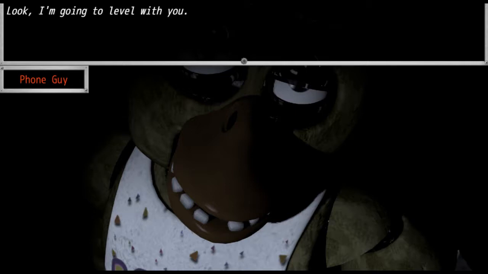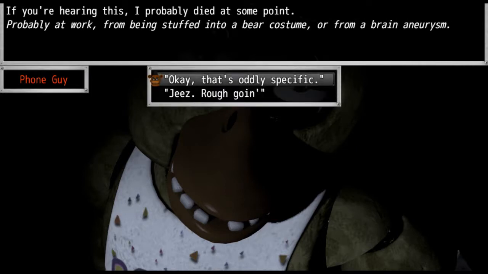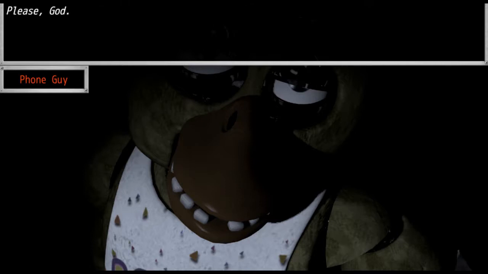Look, I'm gonna level with you. You know. If you're hearing this, I probably died at some point. Probably at work from being stuffed into a bear costume, or from a brain aneurysm. Okay, that's oddly specific. I need you to do something for me, rookie. I have a gray box underneath my bed locked with 2 padlocks. Please.